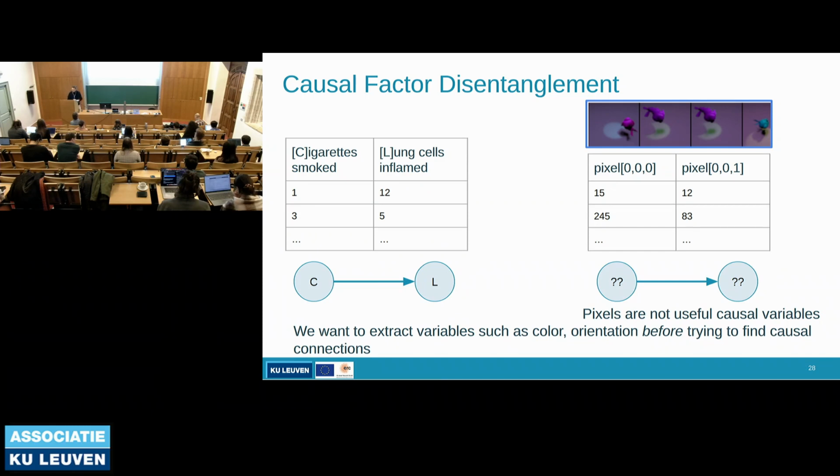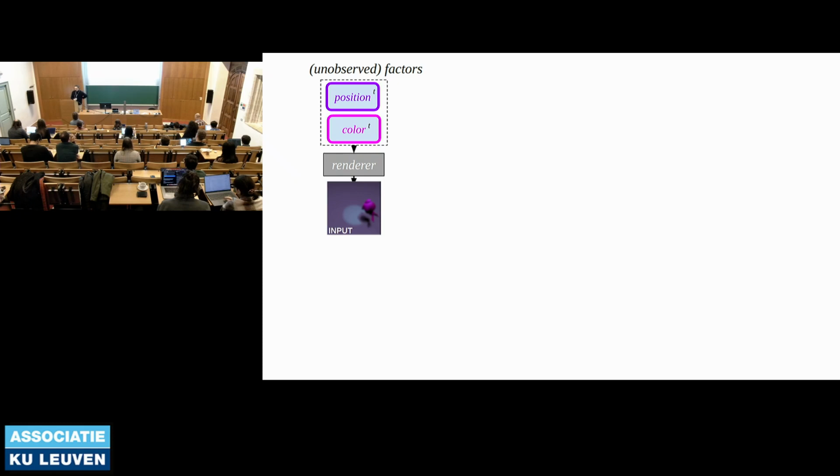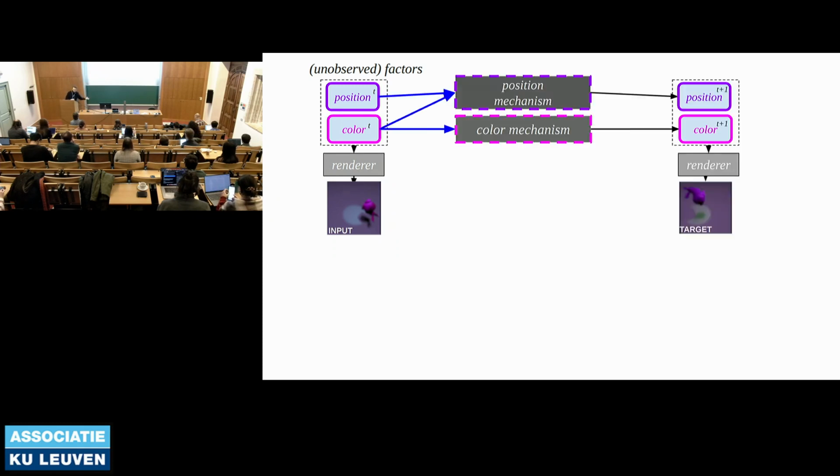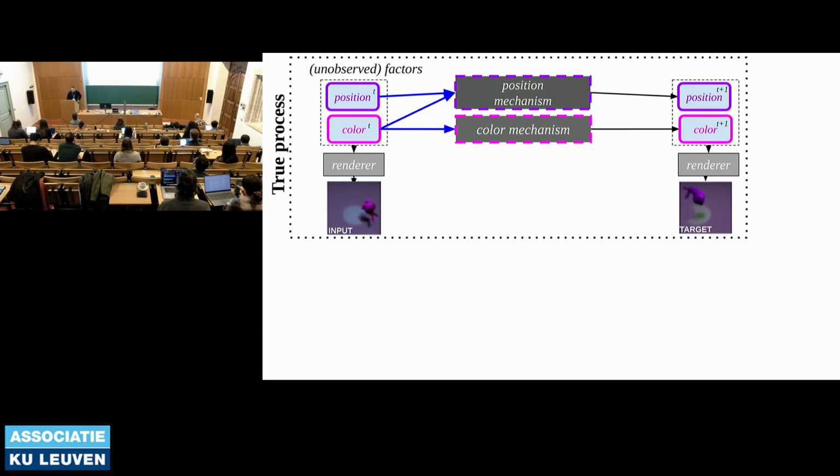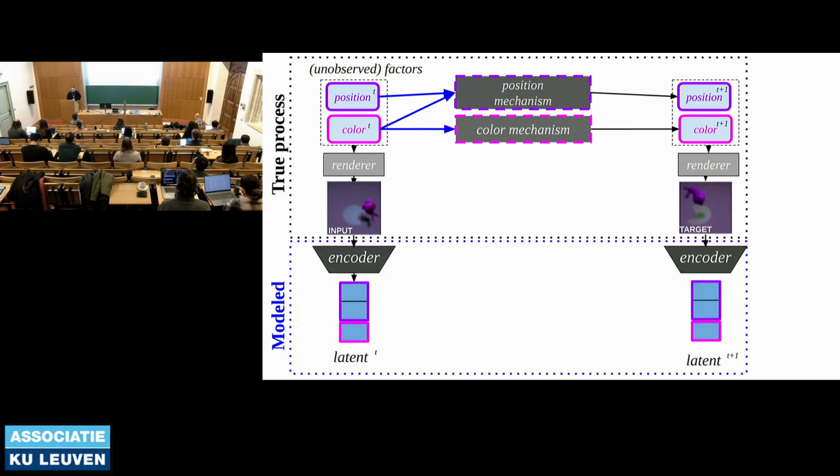Such as color or orientation. And so our idea here is we have certain video frames, and we assume that indeed underlying them are some high-level factors like position, color, and so on. And the frames evolve over time, and that evolution can really be explained by an evolution in this high-level space with certain fixed mechanisms for the different factors. And then each time a sort of view from that. So that's an assumption we make on the true process.